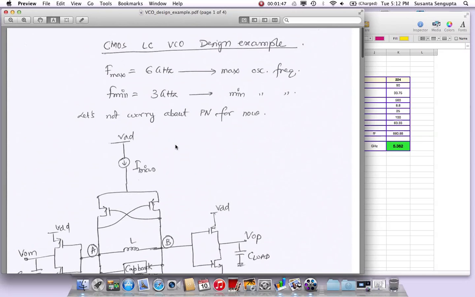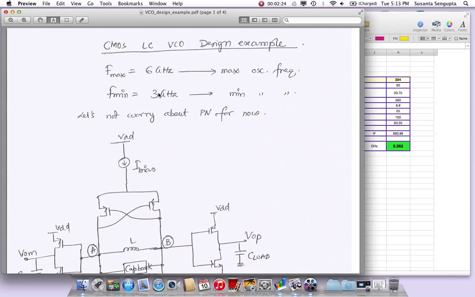We'll go through it, but just to tell you what I will try to do: one of the things which is critical in the VCO is when you design it for a particular tuning range, so that you can tune the VCO. So in this example, I will use some of the values as noted here, where the VCO can oscillate at a maximum frequency of close to 6 GHz. Even though I'm targeting 6 GHz, as I'll show in the example, my initial calculations won't push it to 6. It's almost to 6, but not all the way. But let's just put it as specifications that we want to design a VCO with an F max of 6 GHz and F minimum, the minimum oscillation frequency, of about 3 GHz.